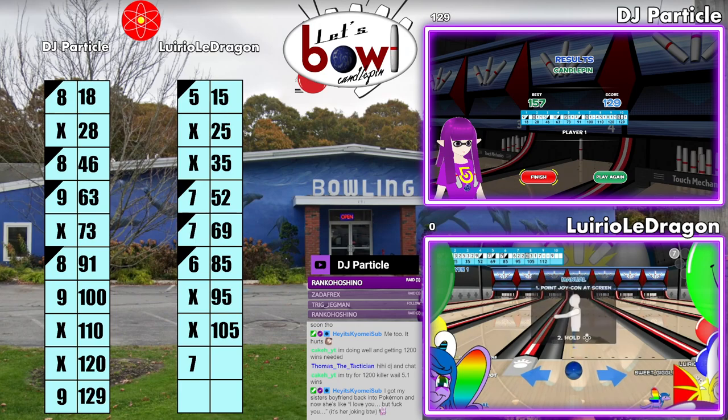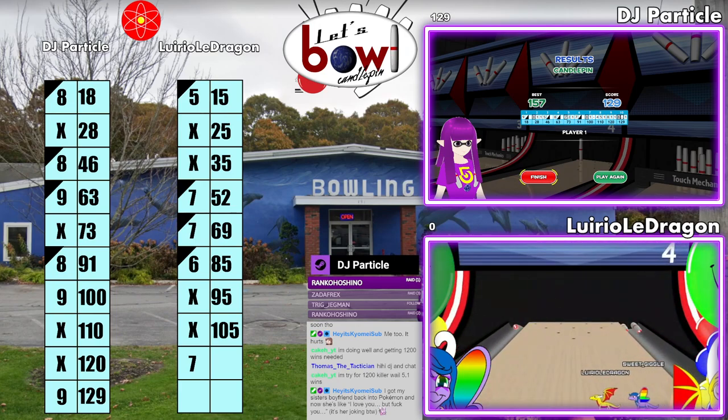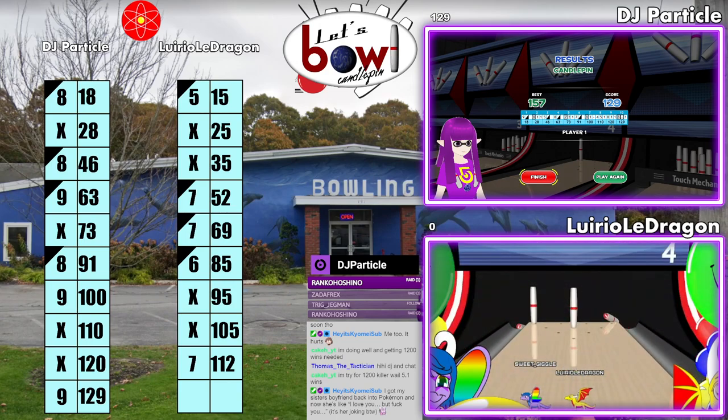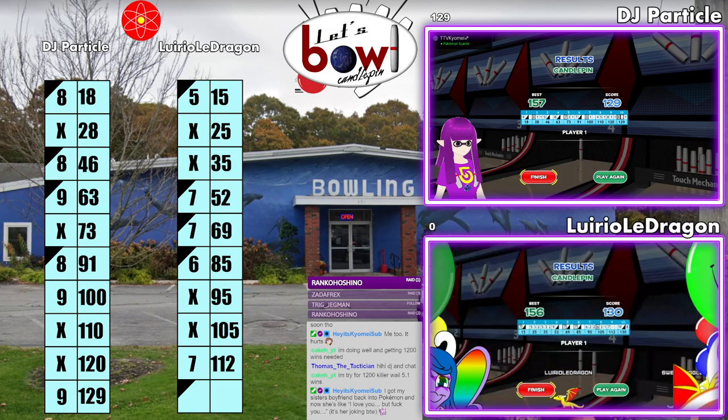And that's 112. Got a spare? And you got a spare in the 10th. All right, so one more ball. An 8 fill. 130. Whoops, that's 9 marks. So an 8 fill. And you got 130. You just barely squeaked me out.